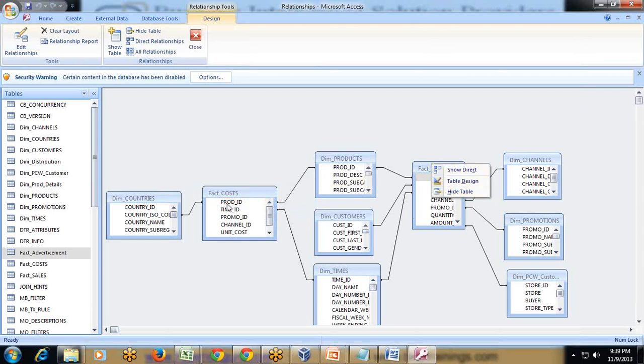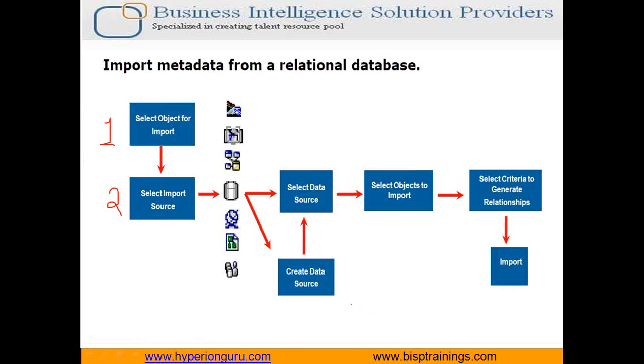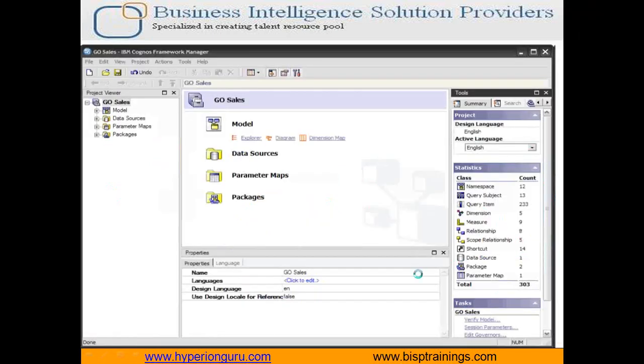So all the required information in order to process any query we maintain in the Framework Manager, and we specify all this. At the end of the day, you import all the metadata into your Framework Manager, on top of which you are going to create a report.